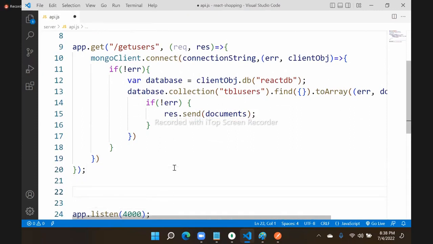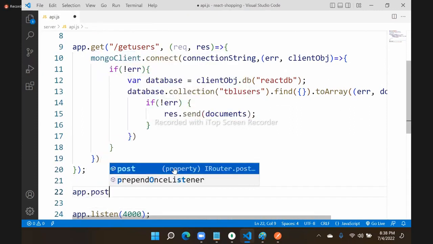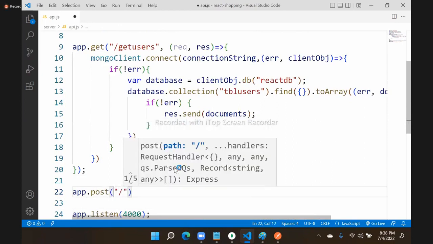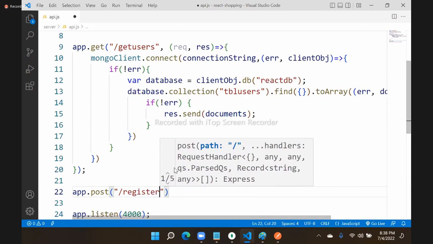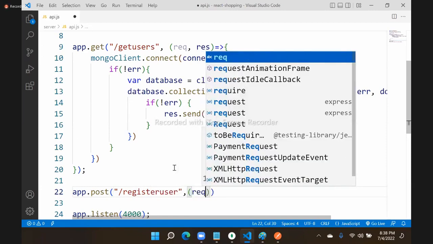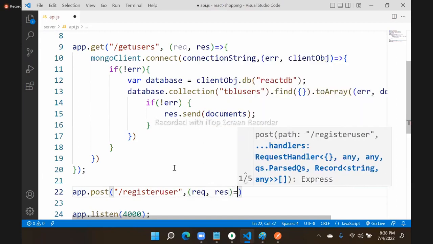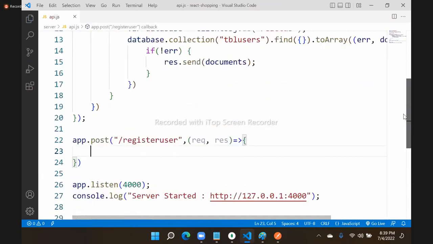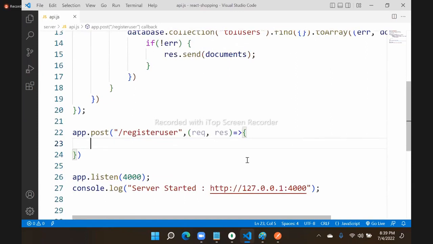What is it? App dot, this time, post. What is the post method name? /registeruser. That is the post method name. And two objects, request and response. Now the important point here is, from where will you collect the data?